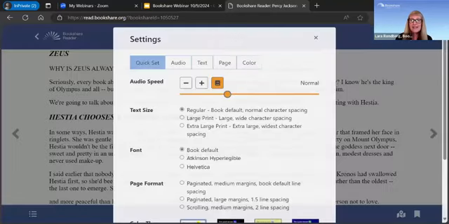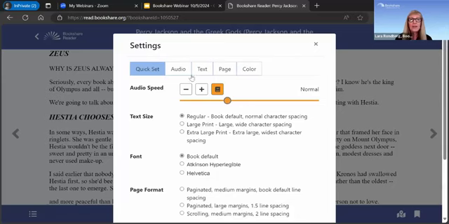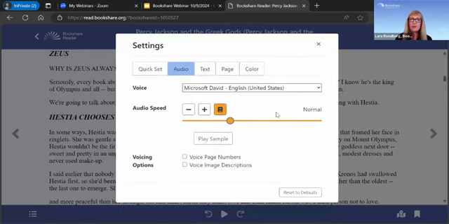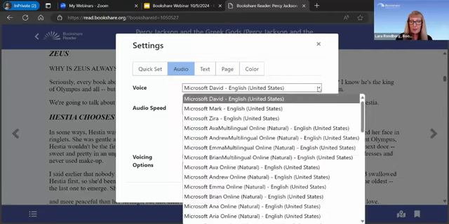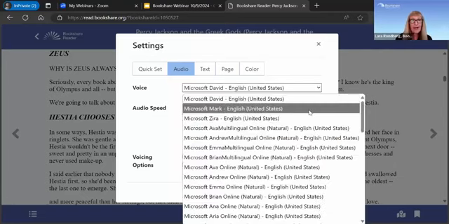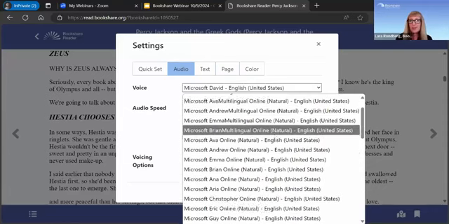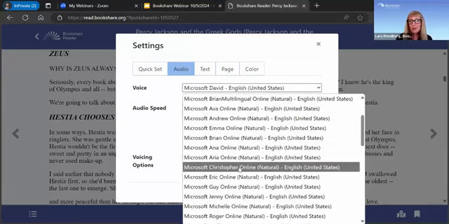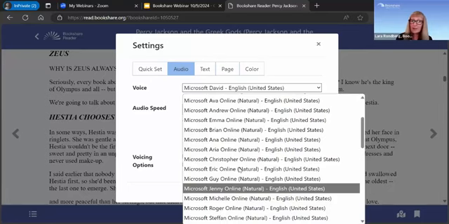And then the settings icon, they have the option of setting it up to the look and feel that works for them. So I am on a PC and I'm on the Edge browser, and under voice, it will show me what's available. So the voices do depend on the device someone is using. Microsoft in the Edge browser makes what they call natural voices that are a little more lifelike.